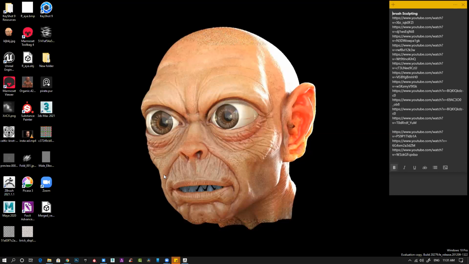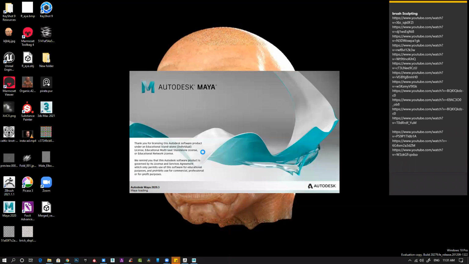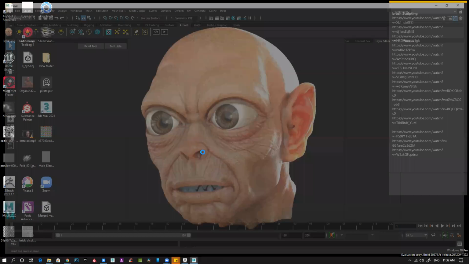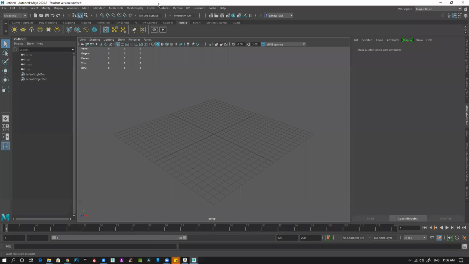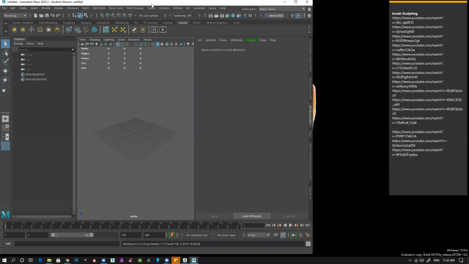Because you will be generating a displacement map from your high poly for rendering, then open your Maya. So one thing you have to keep in mind, whichever part you want to keep together like single solid geometry, it should share one single poly group, and the rest of the things, keep everything as separate polygroups so that you have separate meshes.